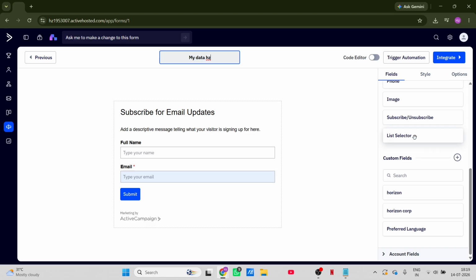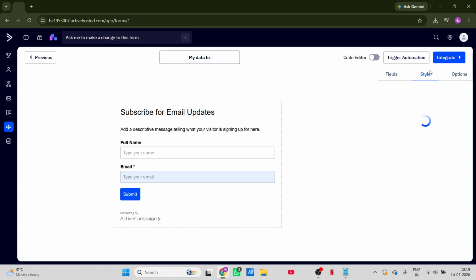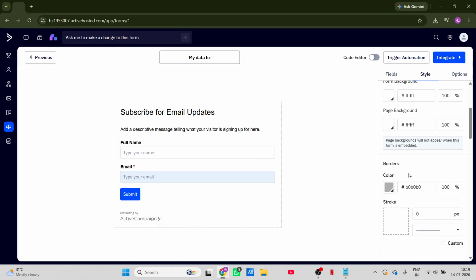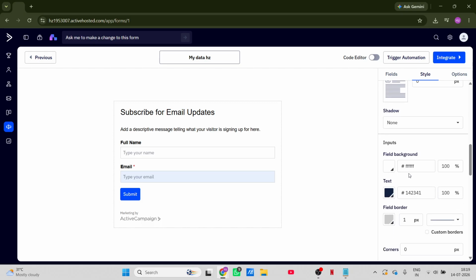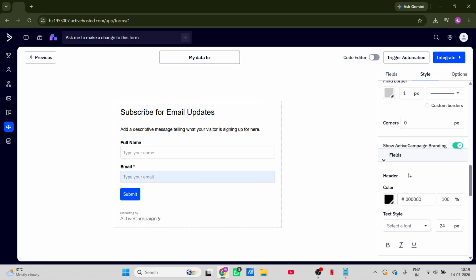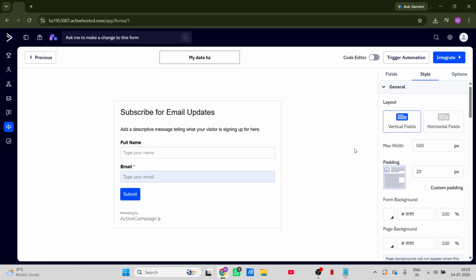Once you've got your fields where you want them, it's time to customize the look of your form. You can change the design and layout by clicking on the Design tab. Here, you can select colors, fonts, and styles that fit your branding. Create a form that captures attention but also feels cohesive with your overall website design.